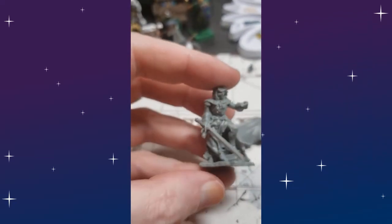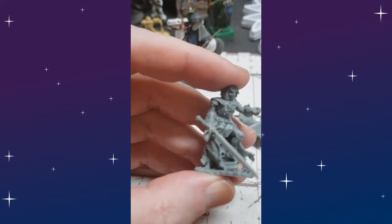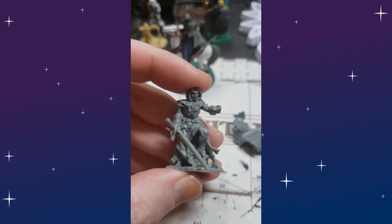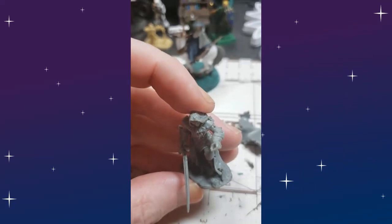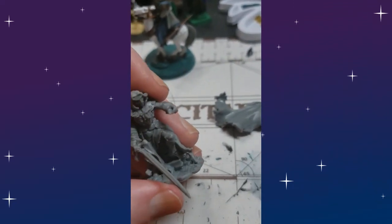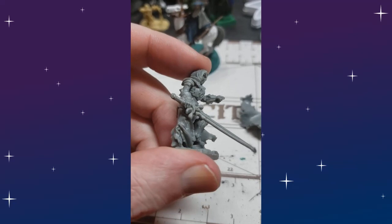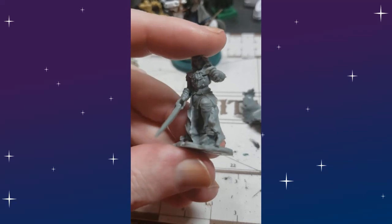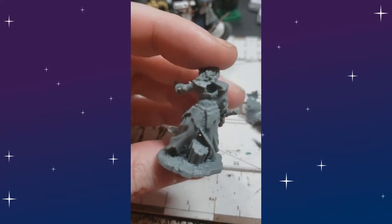As for our dude here, Judas Bloodspire, he shouldn't need a whole lot. Come on. Focus. There you go. So he actually isn't going to need a lot. He might need that one on his arm trimmed, because there's a little bit of a plastic flash right there. And yeah, it's pretty much, I mean, he's really good. They have gotten really good with their mold lines on their plastic miniatures. With the Citadel miniatures, they recommend that you have a mold line remover, because their mold lines show a lot.